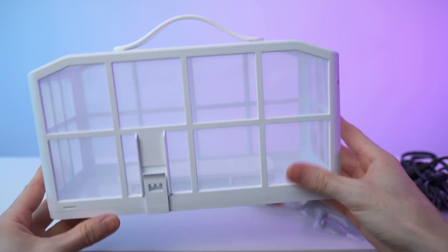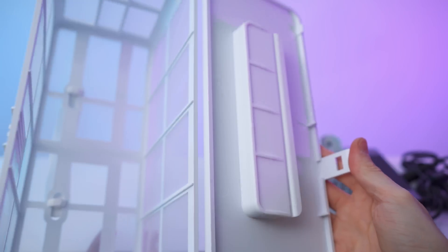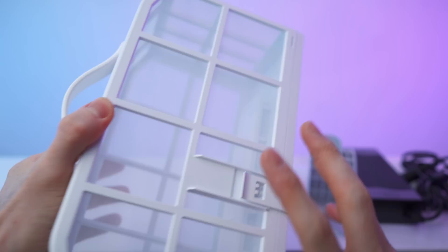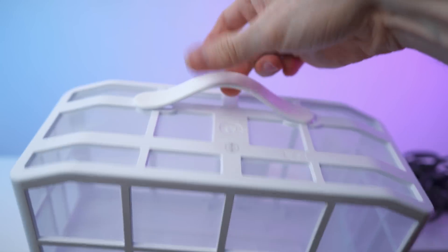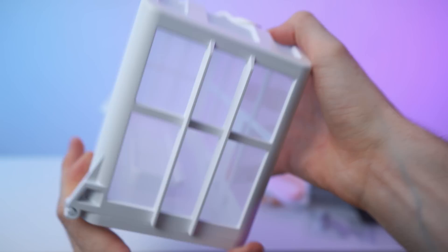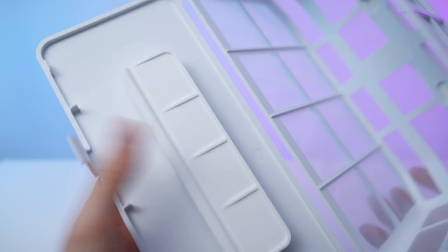In the big one we have this cage — or the compartment. You can open it up like so. Nice snap. And on top there's a carrying handle made out of rubber, and also the side. On this side there's a flap for the retainment. Oh my god the snap is awesome.